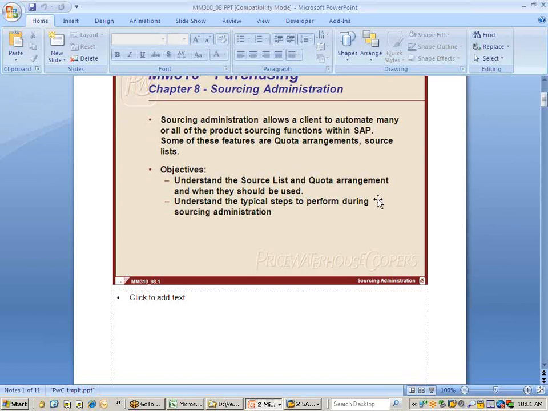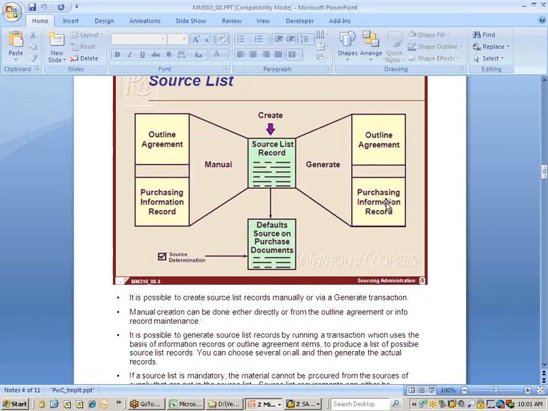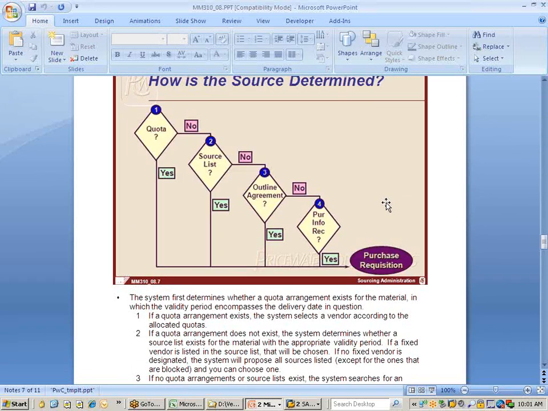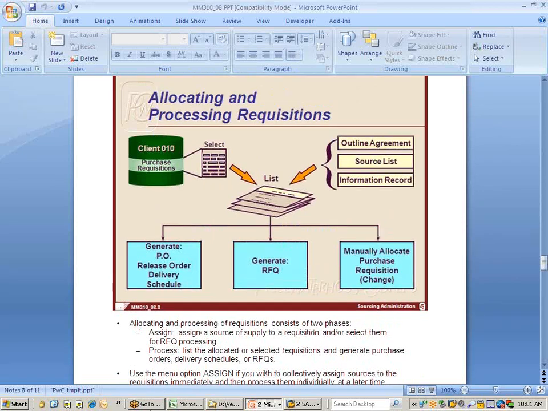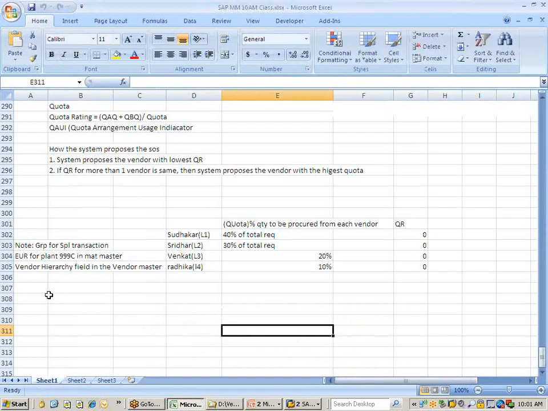These are the ones that we have left with in purchasing. These are the ones. Okay, so let me put it over here.